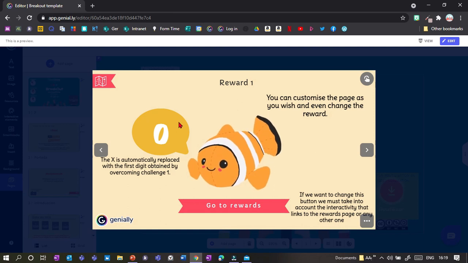And the main one here is that you get a number, and the numbers in this template are random, so each player will get a completely different code, which is kind of good because then they can't copy each other. But if you want them to be able to work in teams, I guess you need to change it so they all get the same number, but that is also possible with this template, which I'll show you later. Okay, so here we got our reward.